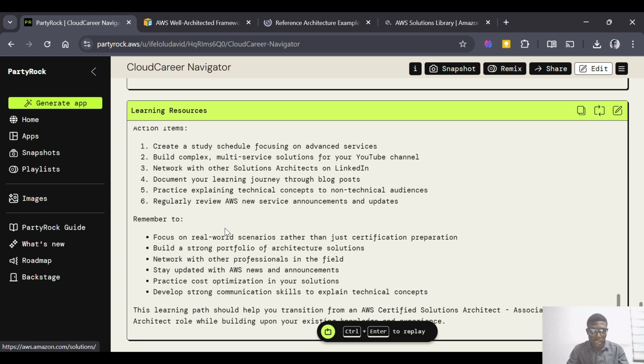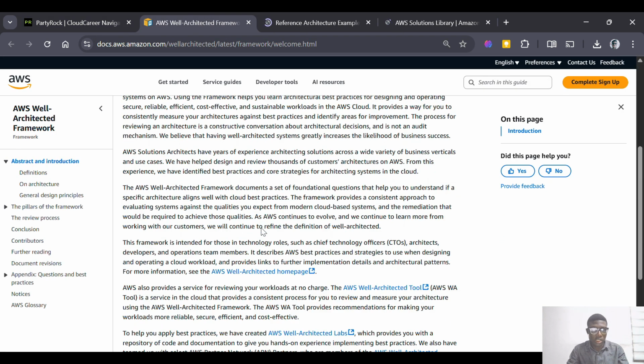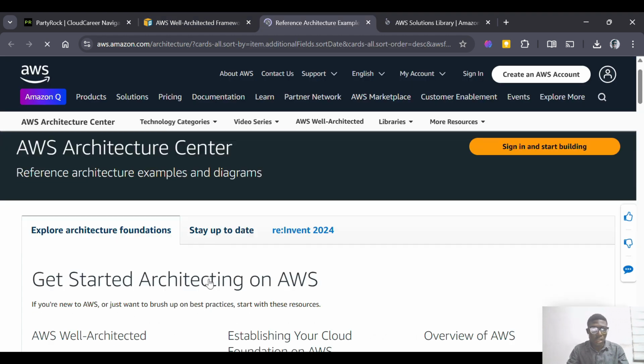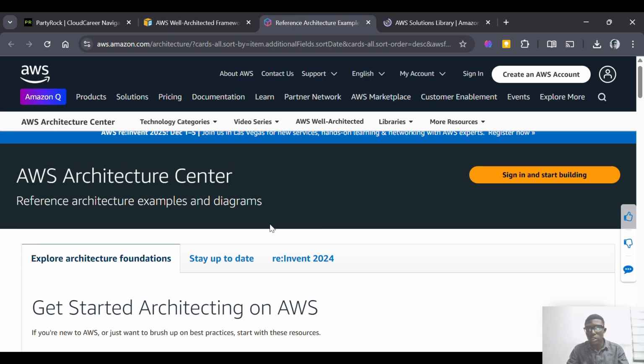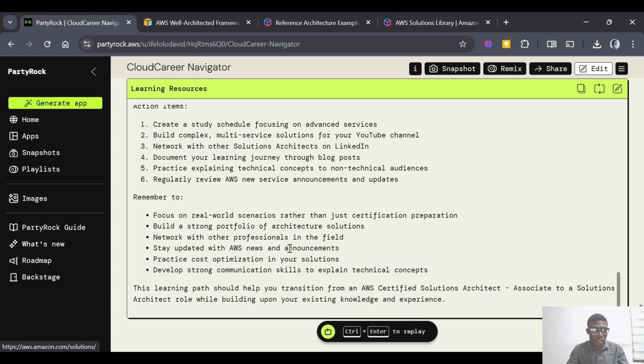So all of these links are here. And of course, if you open them, you can actually see the well-architected framework there, the architecture center, the solutions library. So this is a lot of functionalities, and just from a simple prompt, you can generate any app like this.